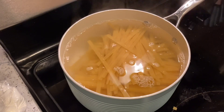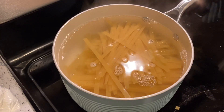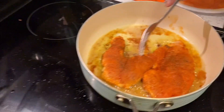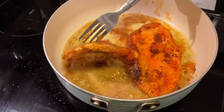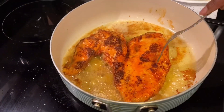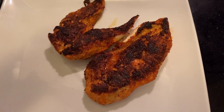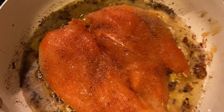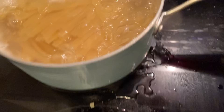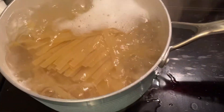We got the noodles on the boil. Let me go ahead and show y'all — we're gonna flip this bird, it's got a nice color. We got the first two breasts done, then the next two go in. We got the noodles back here boiling — y'all it's making a mess but don't worry, I'm cleaning my kitchen when I'm finished.